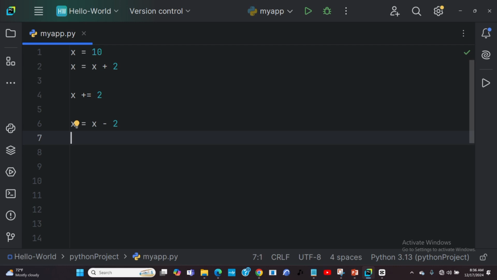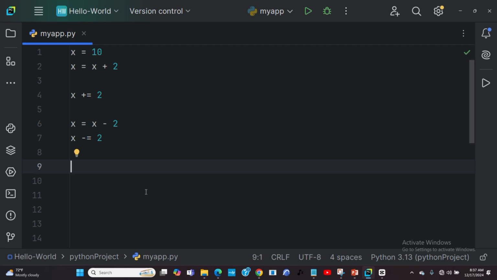It means if I just say x minus equal to 2, it means the same thing as this. These two of them are the same. You get it? Both are going to give you the same output. So when you encounter things like this, you don't need to worry, because this is just what it means. When writing, we love to use the shorthand method to minimize the space in the code and make it look clean and clear. That is why we go with this format. It means the same thing.